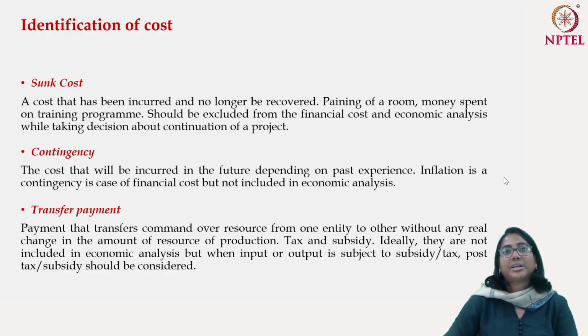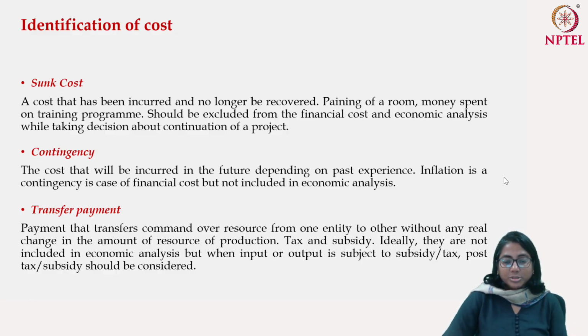One very good example of transfer is tax and subsidy. When we are paying tax to the government or getting subsidy from the government, the underlying production structure doesn't change. It's only the money transferred. However, when you are doing an economic analysis, it's very important that you consider the post-tax or post-subsidy price of both inputs as well as output. Although you do not take transfer payment as a component of your cost, when you are talking about the input and output, they should be post-tax or post-subsidy inputs and outputs.